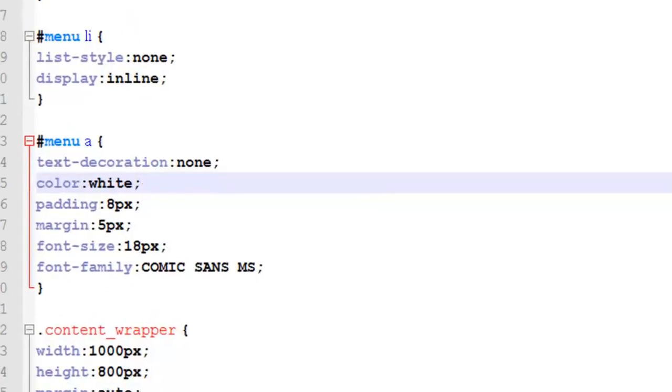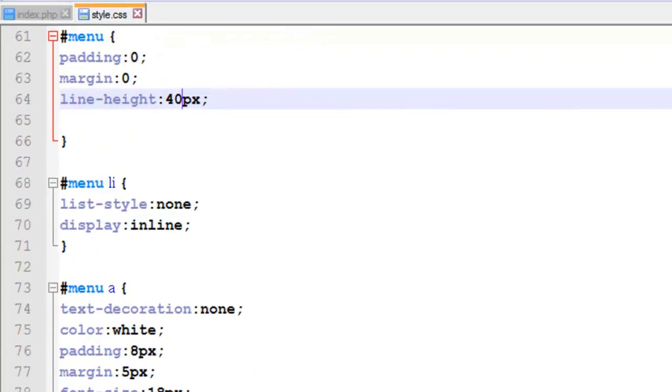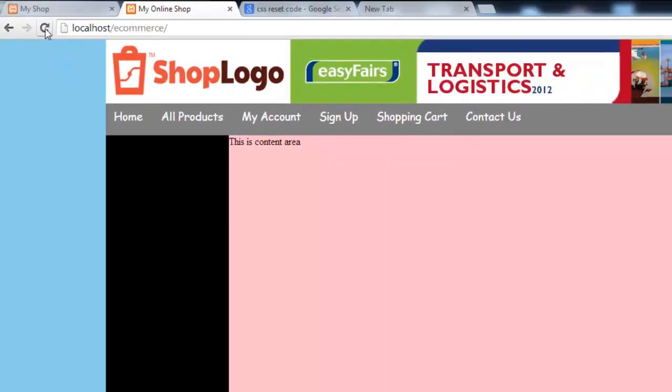You can simply say the line height inside the main menu, which we have added to the UL tag. I have increased that to 40. Now they may come more on center, because the whole area is 50 pixels. We have given line height 40 pixels. That means it has given them a space and brought them to the center.